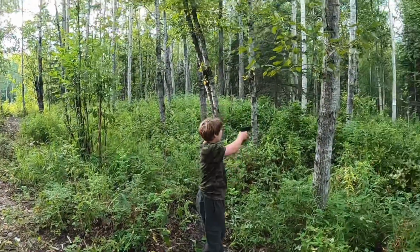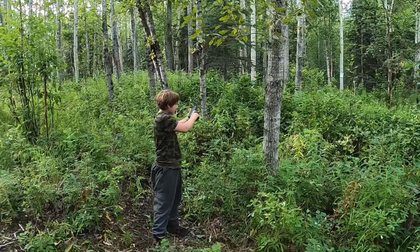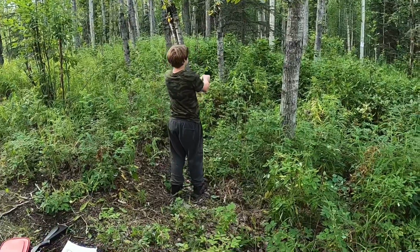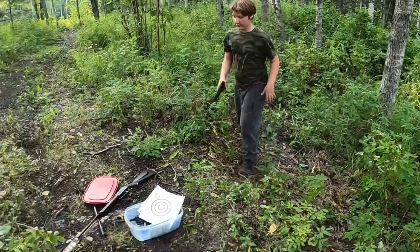Shooting, but I'm shooting. Hit something closer. Huh? See if you hit something closer. Nothing? Nothing, right? Yeah, we gotta just do this one.